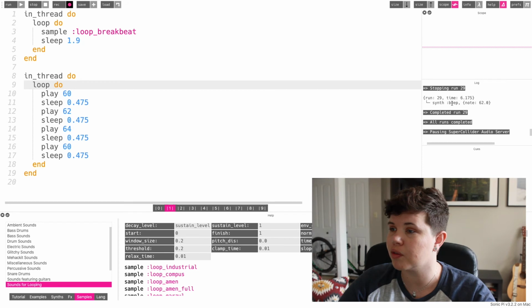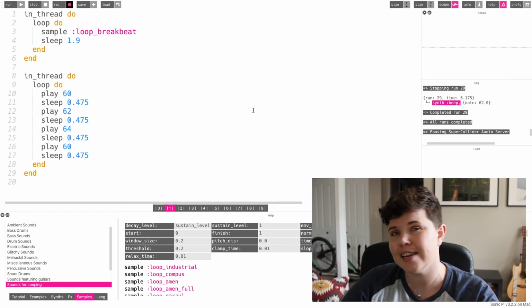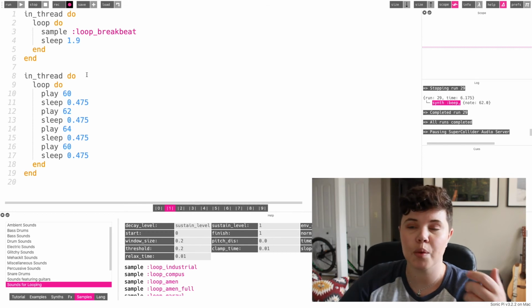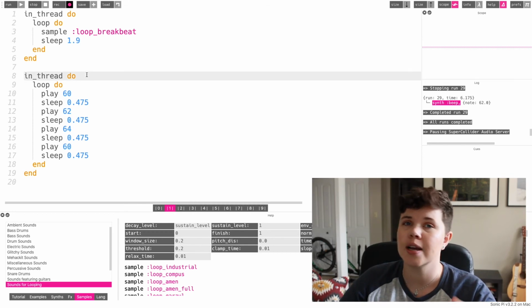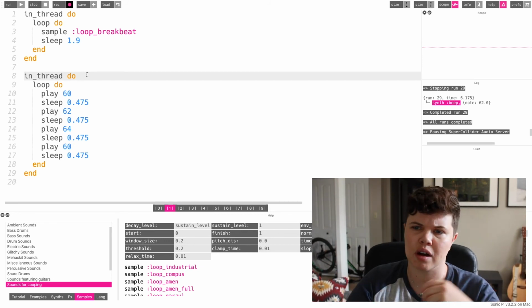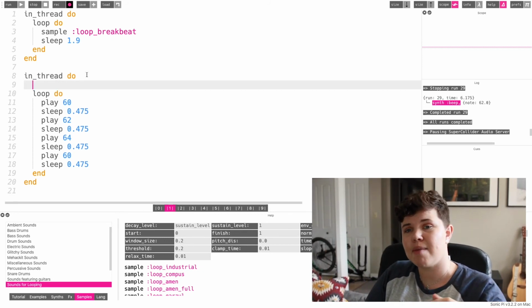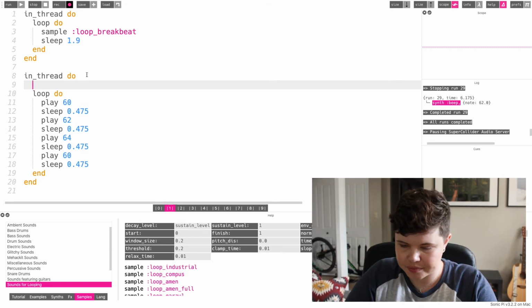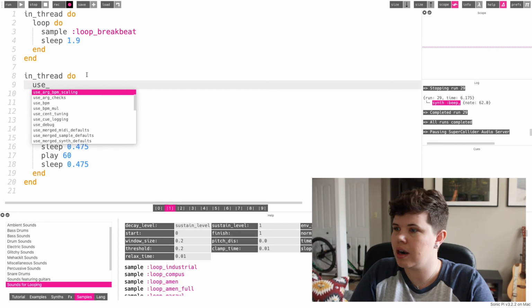So let's change the effect that those notes are playing at. Like I said before, if we look over here, the synth is the beep, which is the default value that Sonic Pi will work on. What we can do is we can actually change that so that we can have a sound that's a little bit more cohesive with the backbeat that we've got going on here. So same thing in my thread down here, I'm going to add in use underscore synth.